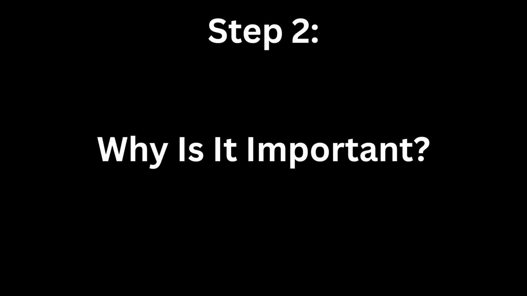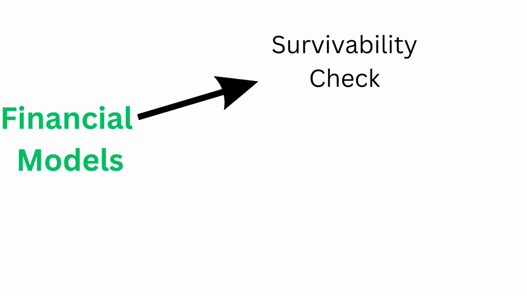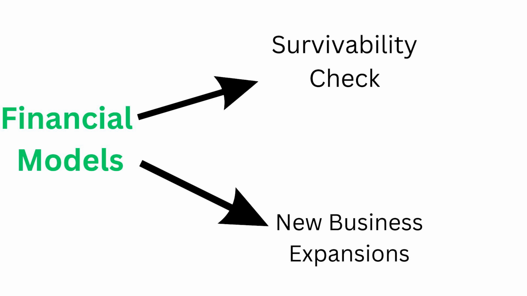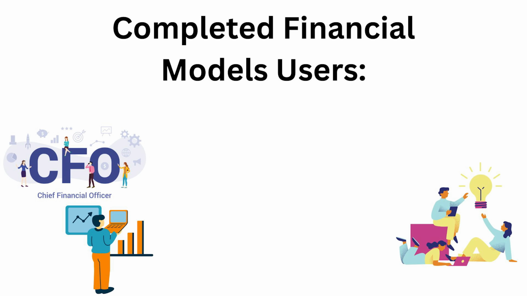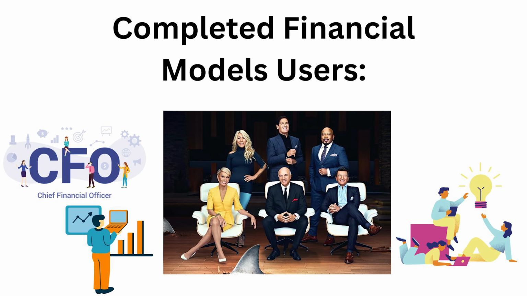Section 2. Why is it important? Financial models help people make smart decisions. Want to know if a business will survive the next year? Or whether buying another company makes sense? A solid financial model can answer those questions. It's used by investment bankers, CFOs, analysts, startup founders, and even investors on Shark Tank.